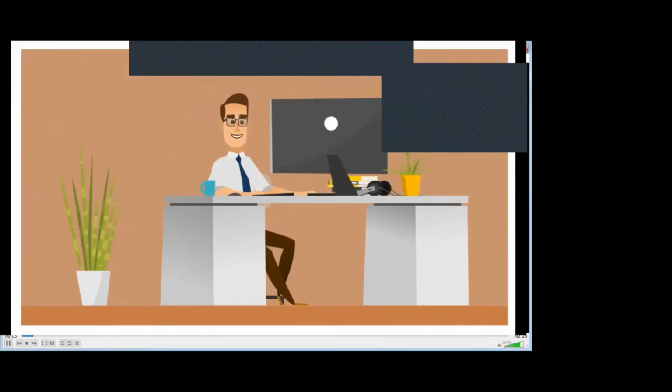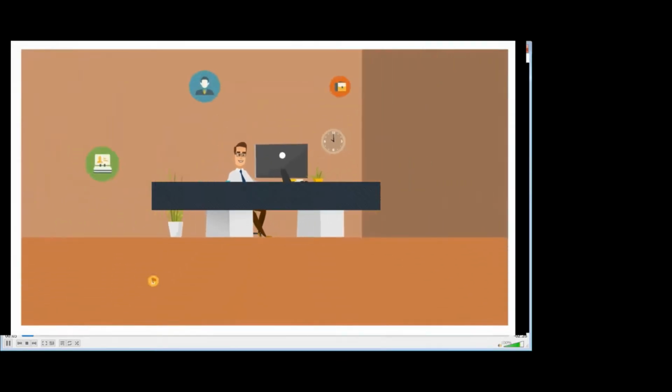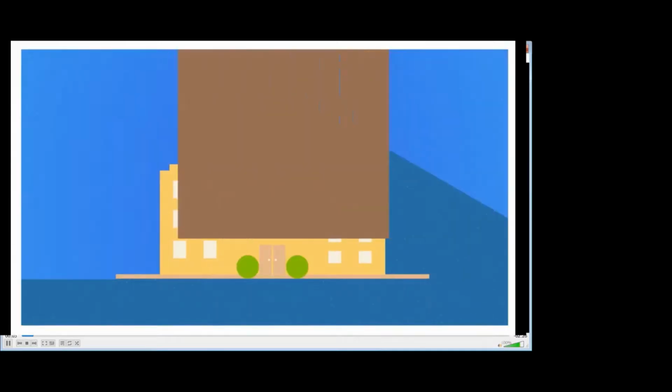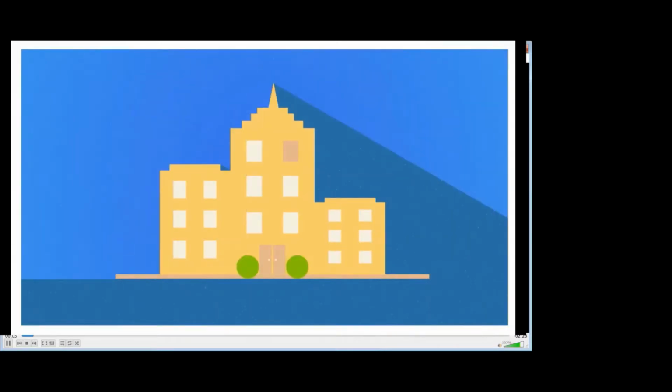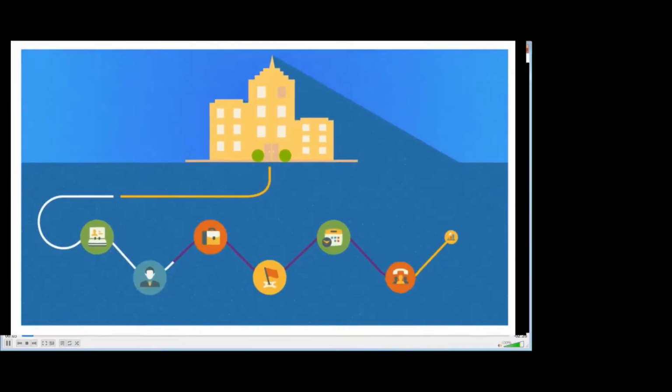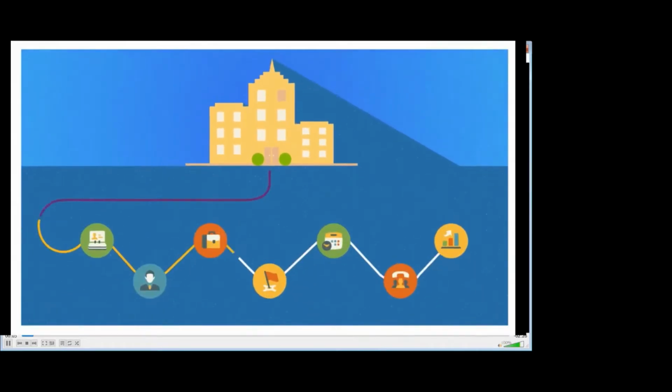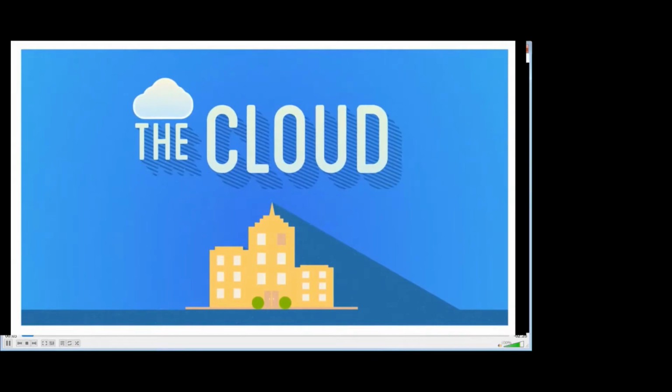This is Jeremy. Jeremy works in the IT department for a growing financial services company where he manages access to the organization's business applications. Securing access to these applications used to be simple. Employees were only able to log in through the company's network, and Jeremy's team was in control. The cloud has changed that.